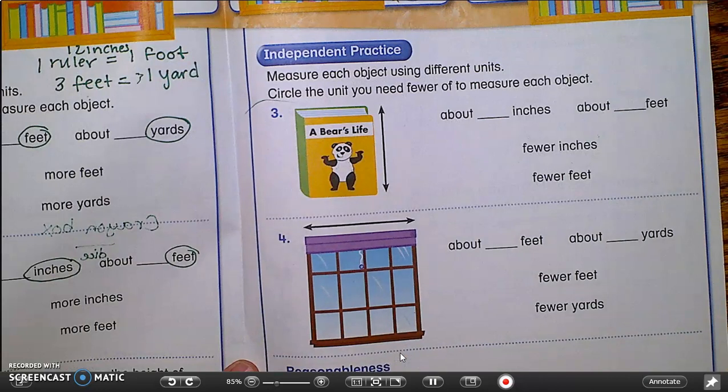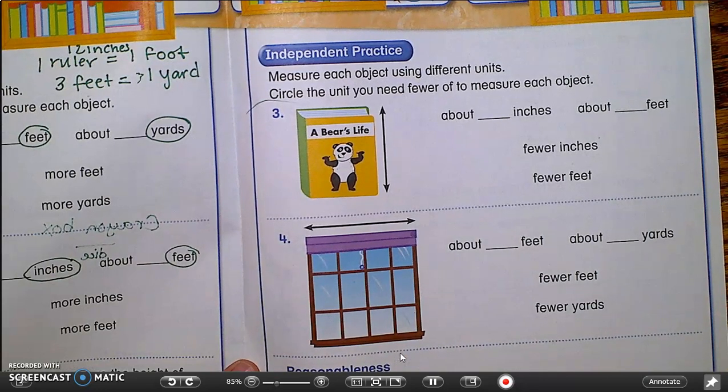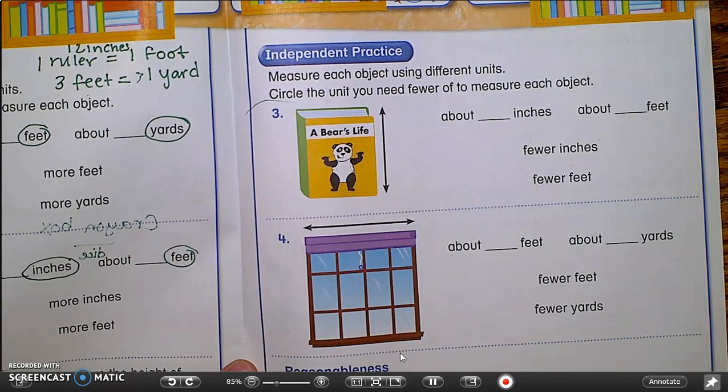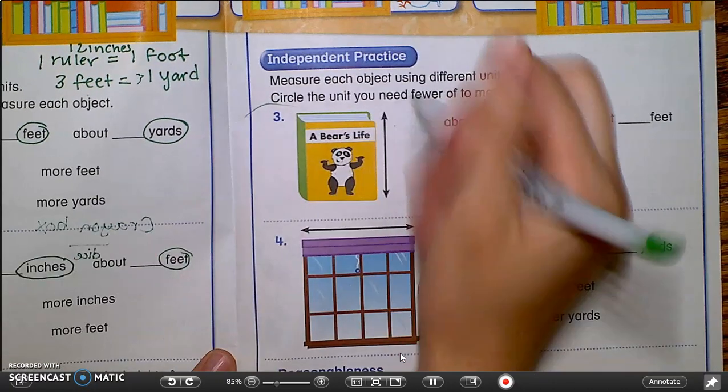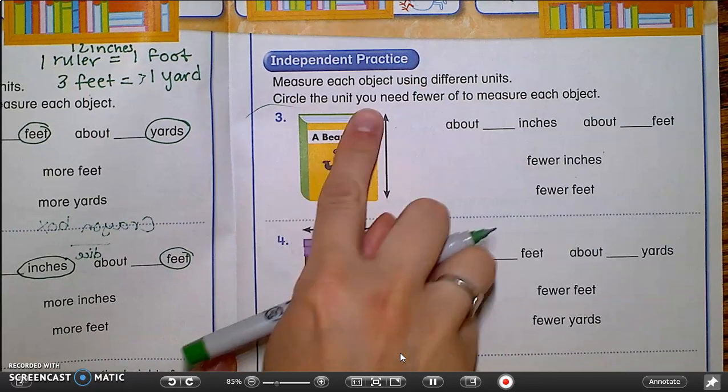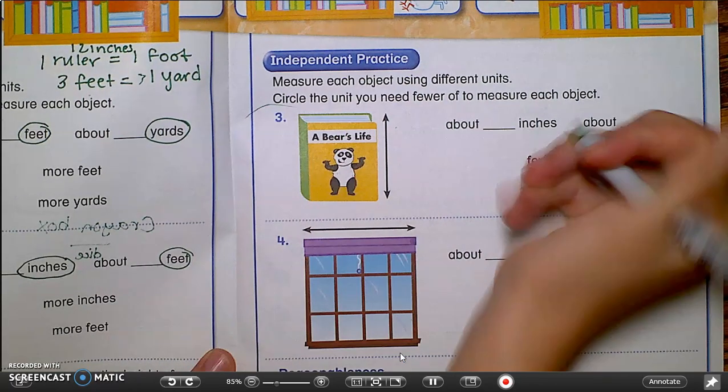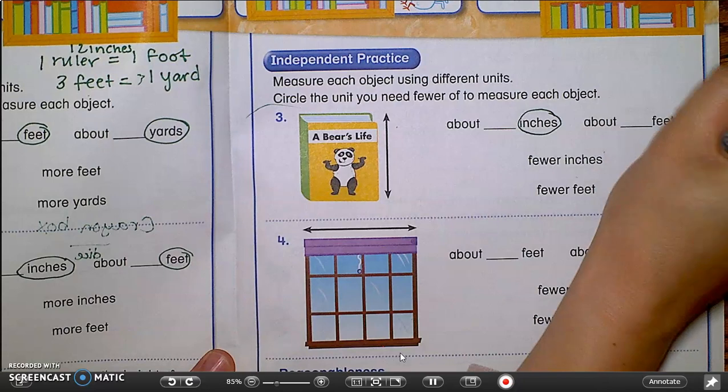I want you to find a book. You should all have a book because Mrs. Isham, Mrs. Murdoch, Mrs. Blansett, Mrs. Levitt, we all gave you chapter books to read. So, please use that book. And if you don't have it anymore, go find another book, okay? First, you're going to measure the height, not the width. The height in inches and then feet.